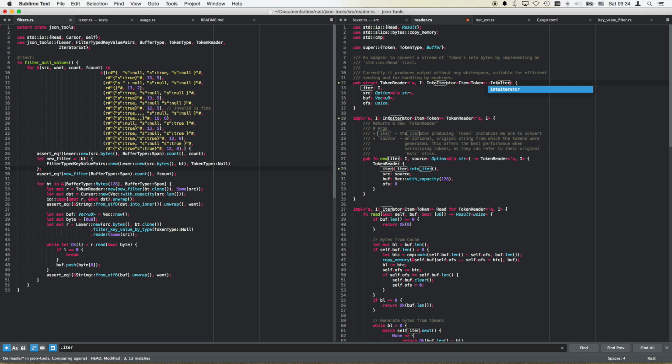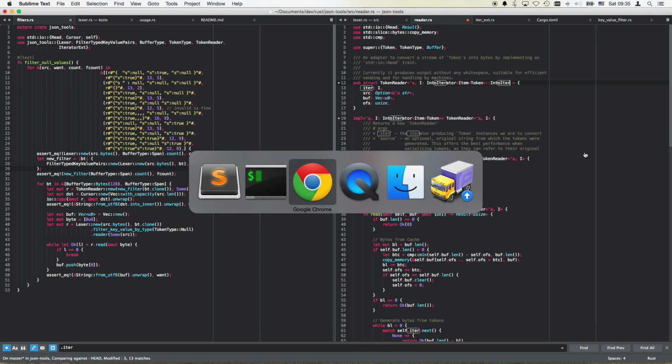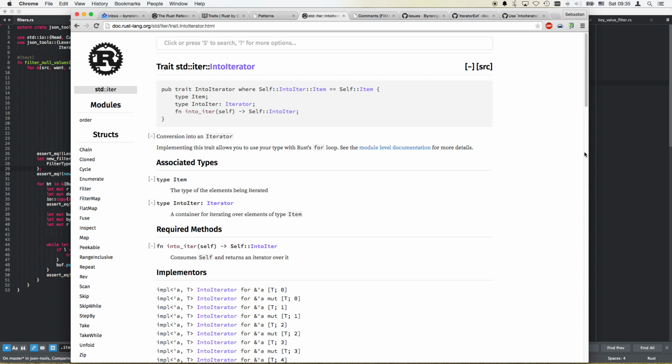IntoIterator, that is the type. And IntoIterator, that is preset anyway, but item I set, where self IntoIterator item is self item. Okay, that makes sense.